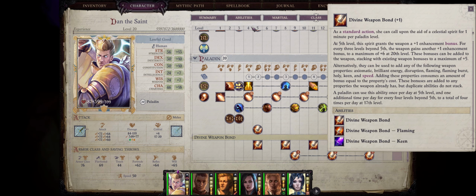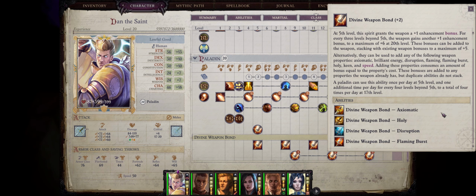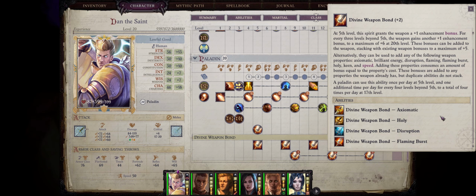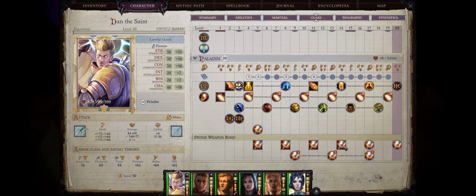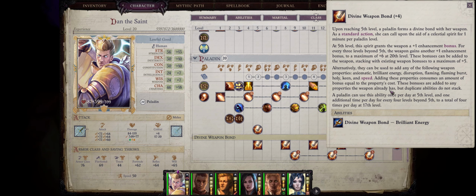So, starting at level 4 you have Flaming and Keen, starting from level 8, Axiomatic and Holy, both of which are of extreme importance when fighting against demons, also Disruption and Flaming Burst. At level 11 Speed, which doesn't really matter, we can just use Haste, and at level 14 Brilliant Energy, which while powerful costs quite a lot, and there's other ways of getting it, such as Finian.